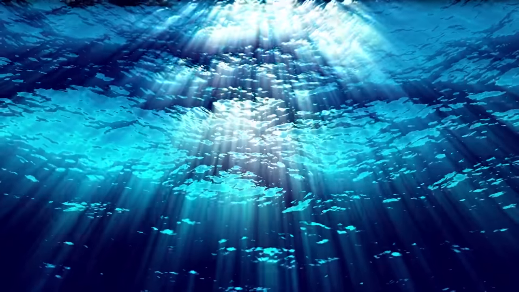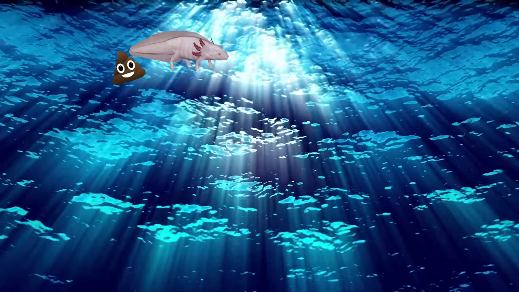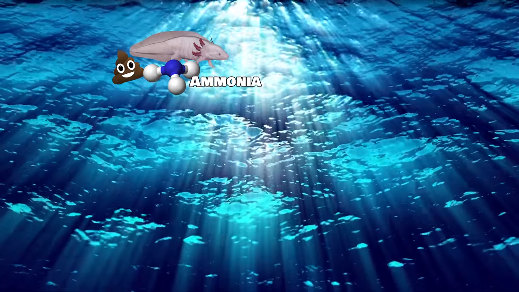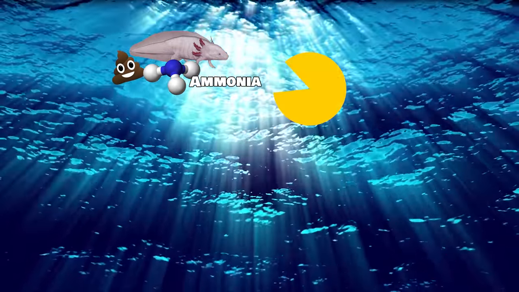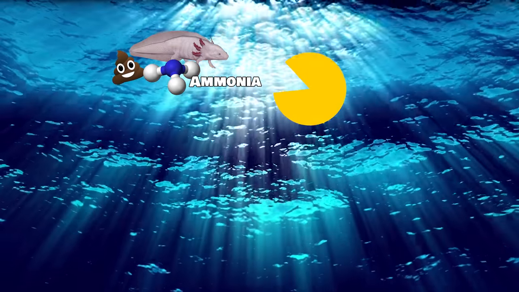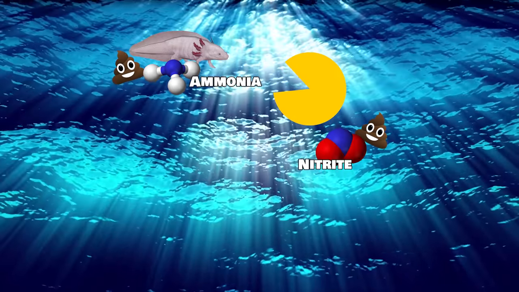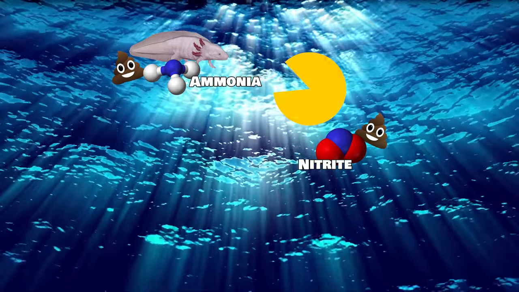The nitrogen cycle works as follows. Your axolotl creates waste, and that waste creates ammonia in the water, which is toxic to your axolotl. There is a certain type of bacteria that occurs in aquariums that eats that liquid ammonia. That bacteria, however, also creates waste, and that liquid waste is called nitrite. Like ammonia, nitrite is also toxic to your axolotl.